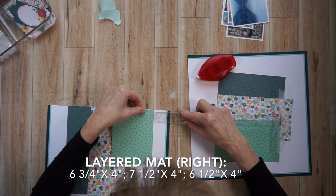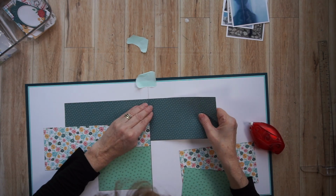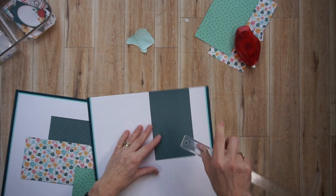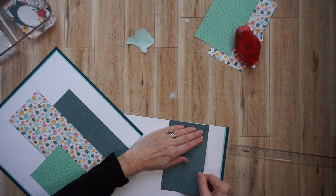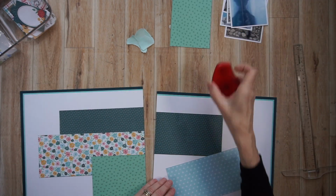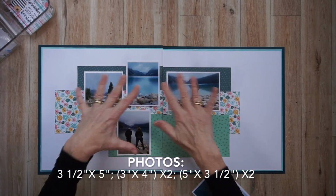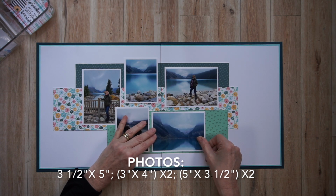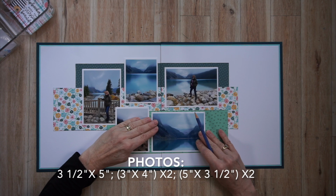You can see I'm fussing quite a bit with my T-square just to make sure everything is lined up. But basically that's the big trick, is just to do 1 page, line it up with the other page, use that as a guide, and continue adhering. So you're going to see right now I have everything adhered, including all of the photos except the one that's going across the 2 pages.